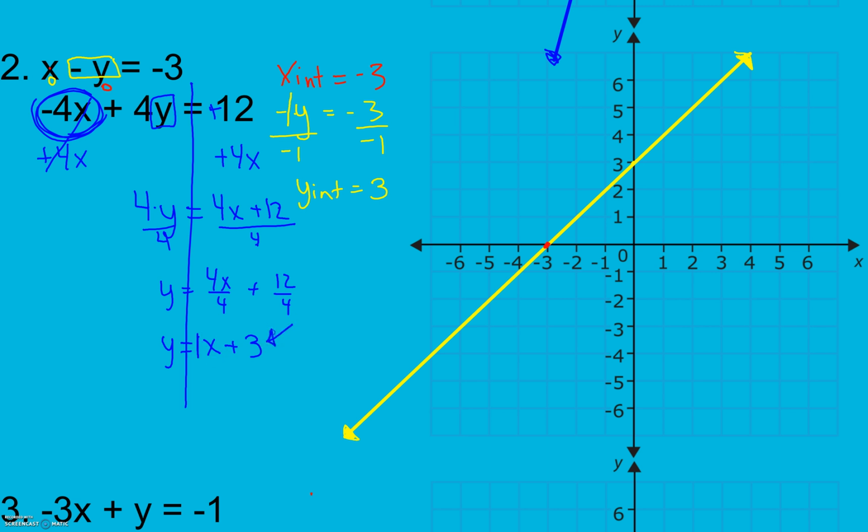I'm going to start at 3 here, and my slope is 1. Again, once it's solved for y, we have y equals mx plus b. My b value is my constant that's being added, the one that doesn't have the x. That's where I start, and it's on my y-axis. And my slope is my coefficient on my x, the number that's being multiplied. Here, it's a 1, which you write as a fraction as 1 over 1. So I'm going to go up 1 over 1, up 1 over 1, and continue that pattern.